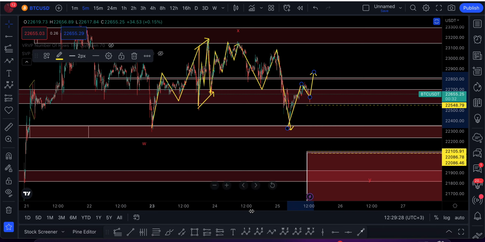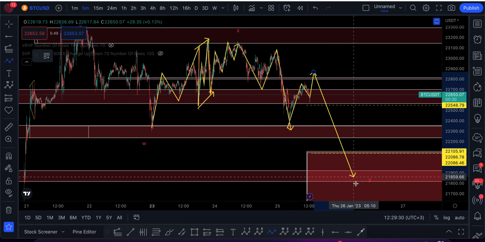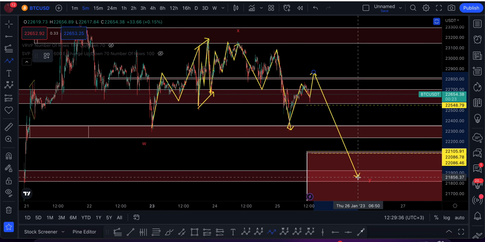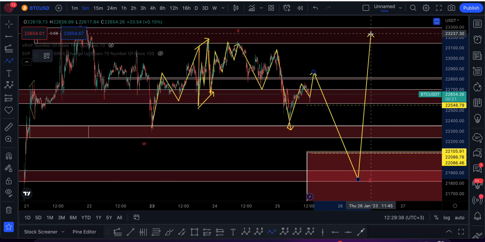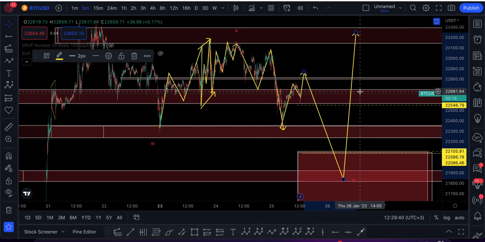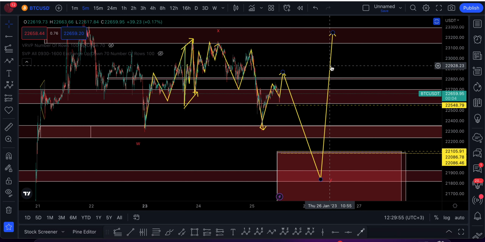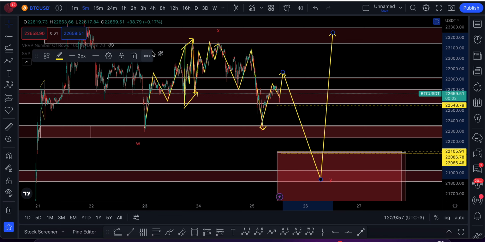I don't know how far it will go. And from there, I'm expecting price to come around this area here to 22,089, or tap into this, find support at this node, then we push up from there. So it doesn't mean price has to do what I'm drawing right now, but these are just the structures that will give me a better edge in the market, give me a better buy zone. So this is the first scenario.